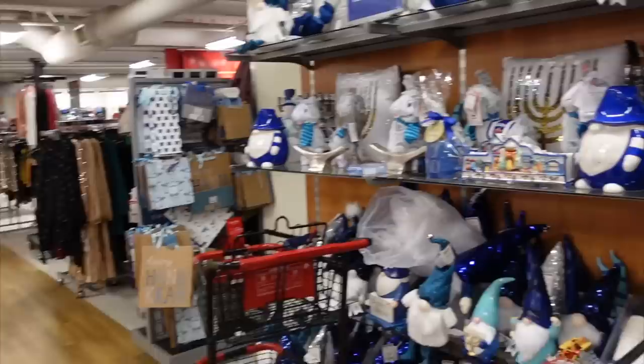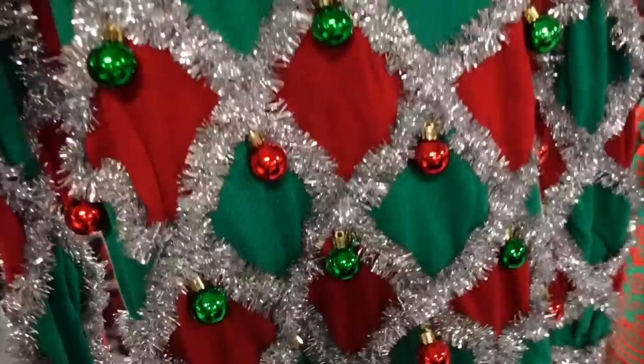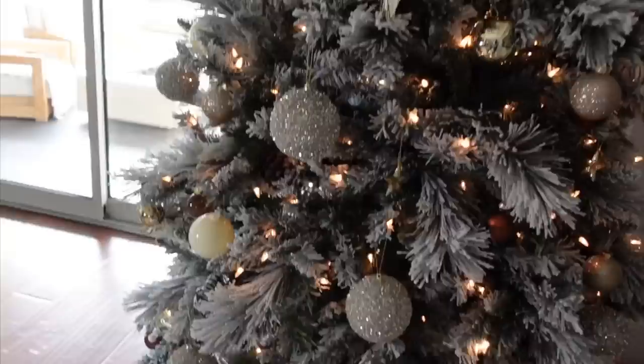What are these sparkly tops over here? Oh, what do we see here? I love a sparkly tank. This is cute. Alright guys, I need an ugly Christmas sweater for the podcast and I think I found the one — the ugly Christmas sweater of my dreams right here at TJ Maxx. How cute are these Ugg house slippers? I'm gonna grab a pair for Erin. Oh my gosh, it's so cute. Oh Christmas tree!